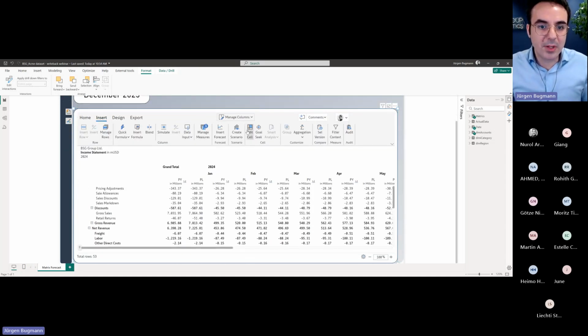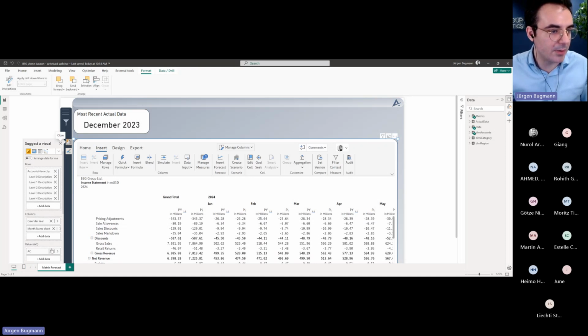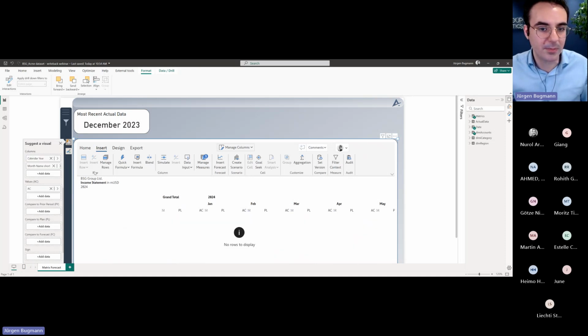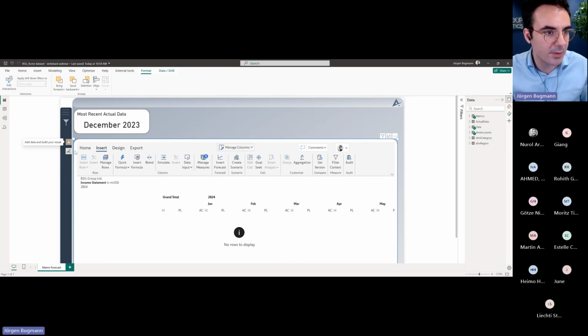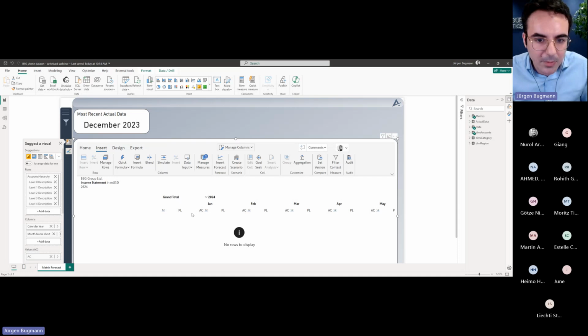Another feature I would like to show is the forecast, but let me show you first what will happen if we actualize the data. So I would take out the prior year figures from here. Oh, sorry, probably it's because of this one. I think I've made a mistake. Just a moment.